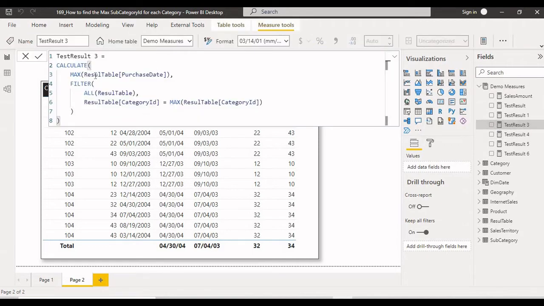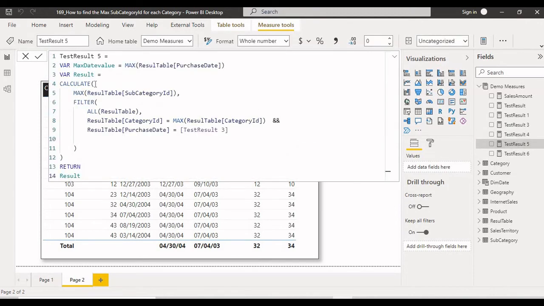Now we can see, for each category ID I'm trying to find the max subcategory and then returning the max purchase date for each category, and again a minimum purchase date here. In this case, I want to return the max subcategory ID for the max purchase date.